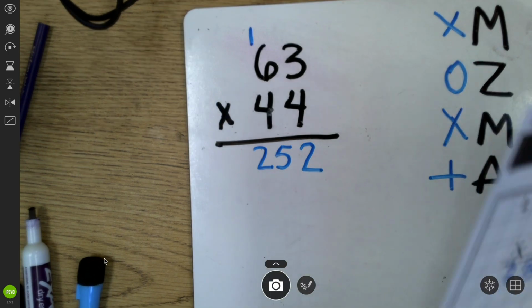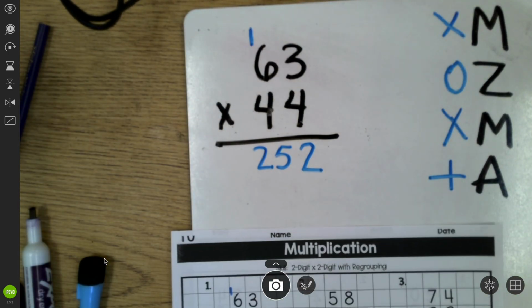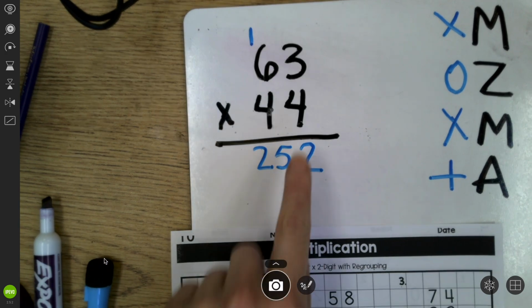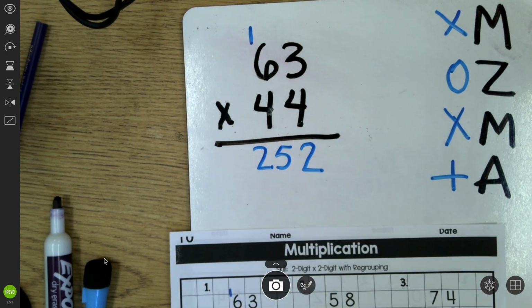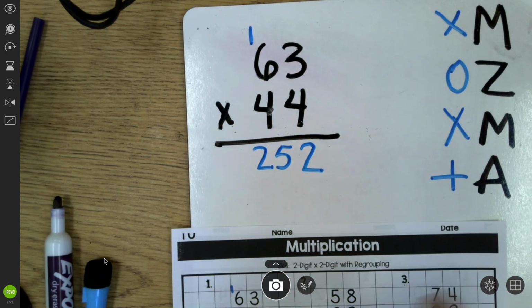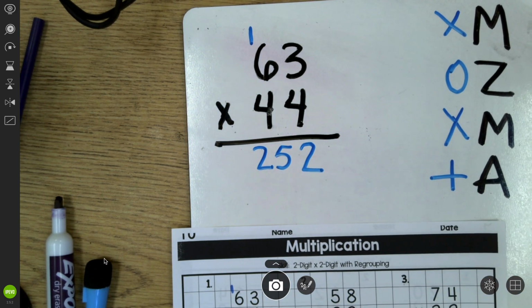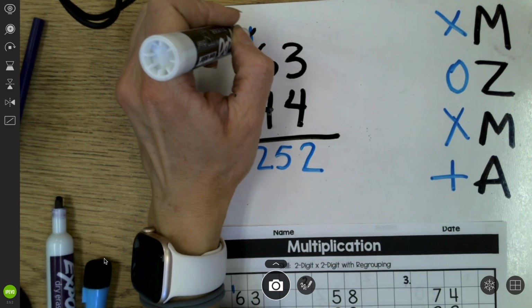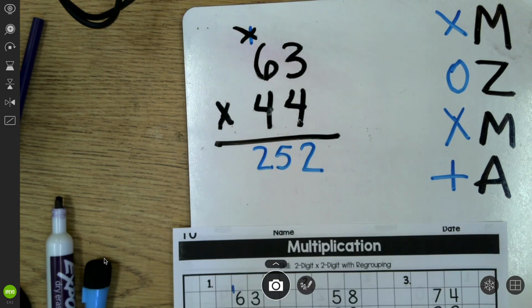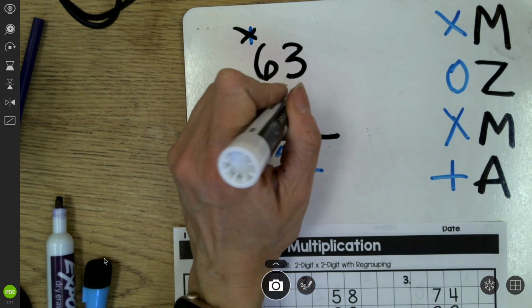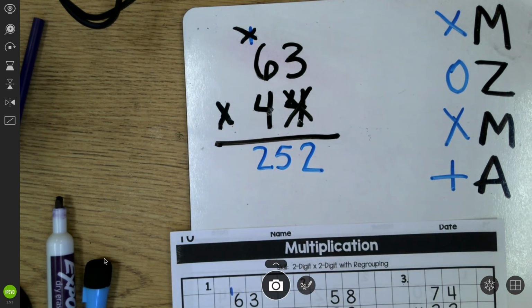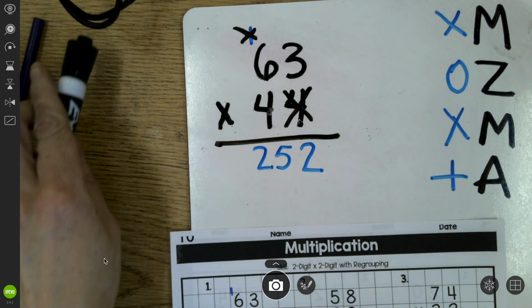Now what I like to do is, after I completely solve my first with my ones digit, I like to cross some things out. Things that I'm done with. This one I am done with. You can also cross out this 4 if that helps you, because we are done with this 4, okay? That helps me visualize things a little bit better.